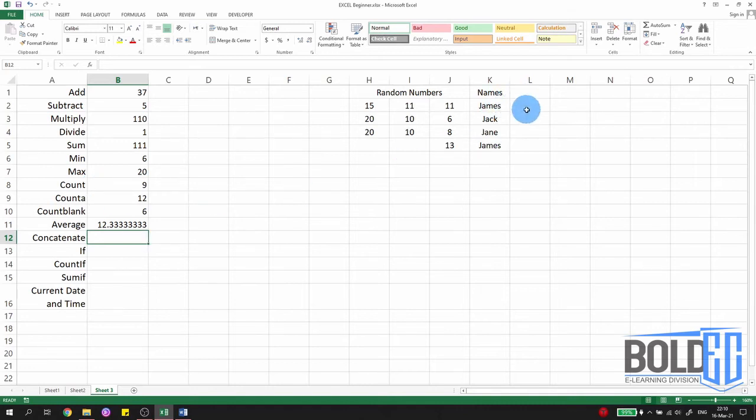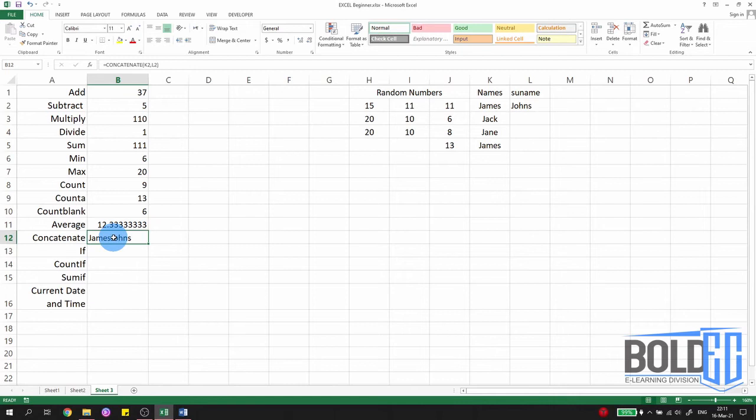So let's say I want to write surname James Jones, for example. Okay, let's try to concatenate that. So it is equal concatenate tab, and then we will select the first cell, James. We will add a comma, and then the second cell, and then press enter, and Excel will close the parentheses. Okay, so we have James Jones, but it is not separated by a space.